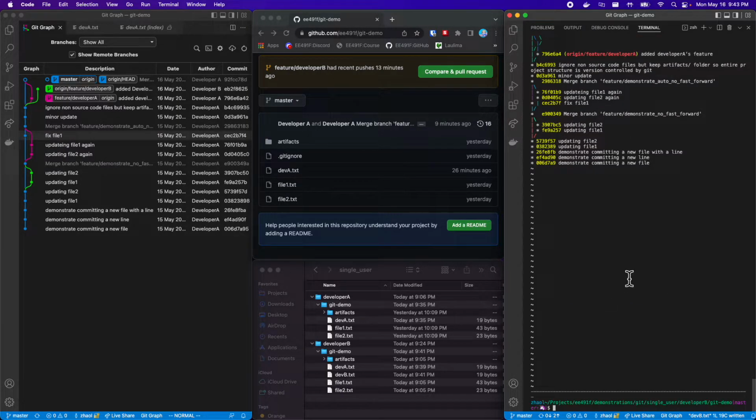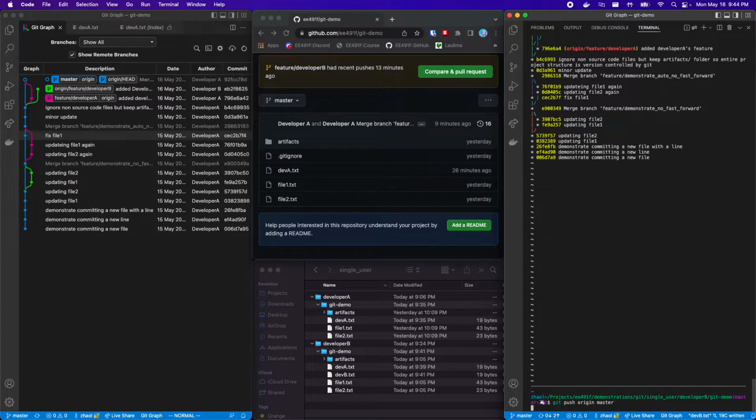So Q to get out of that view, we say git push origin. This would work because the master branch is tracked with the upstream. But if you want to be explicit, you can just give it the actual branch name as well.